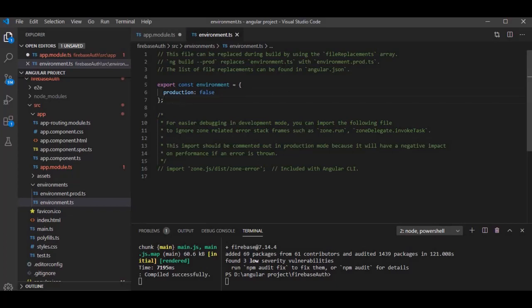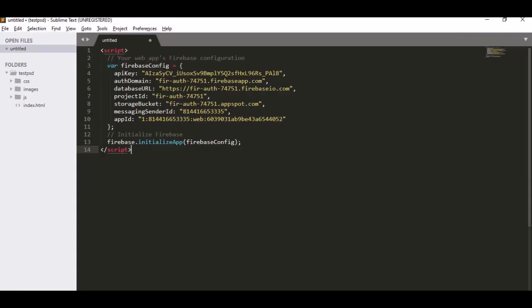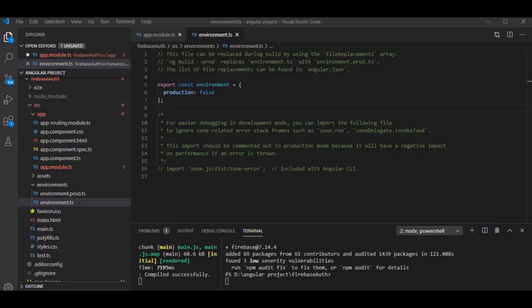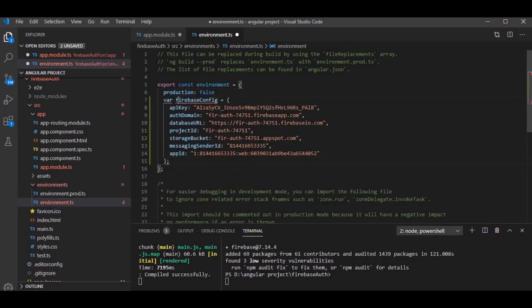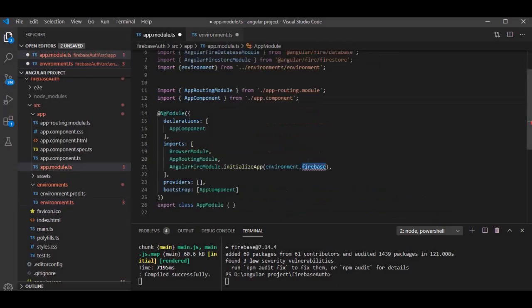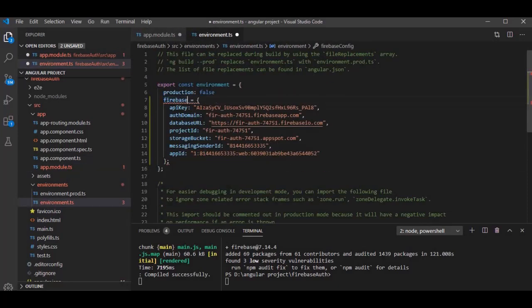Here we insert the Firebase properties config, like this. So we copy all the script from the editor, copy here and paste here. Now we change here to firebase, environment.firebase. So this is the changed firebase.